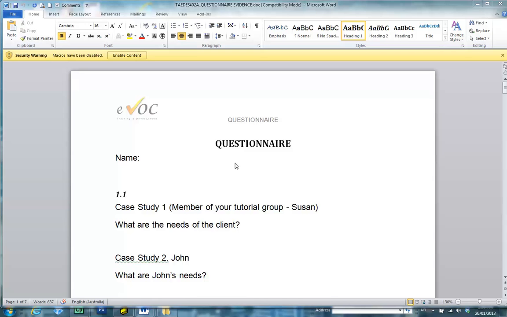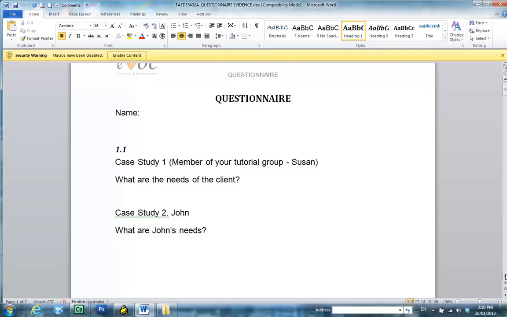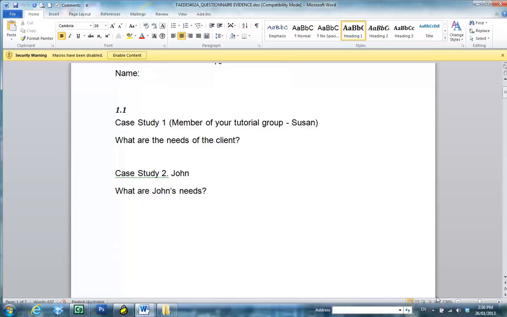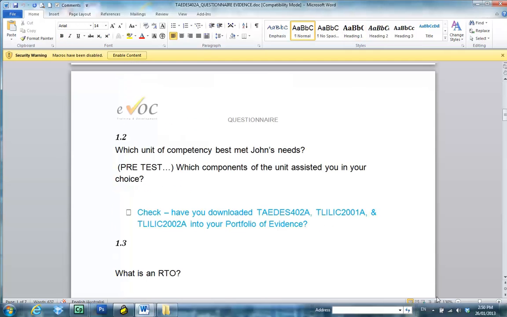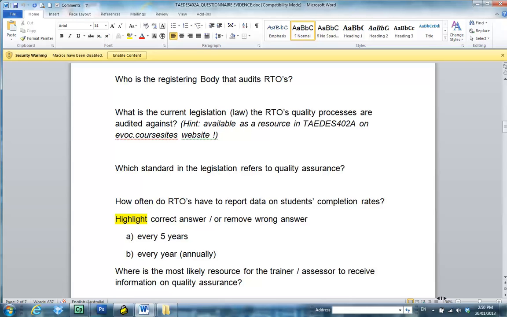So it's the questionnaire. If it was me, I'd sit them down and say, okay, Susan, I have a questionnaire here for you. If you are going to print it out and handwrite it, all I want you to do on the multiple choice questions is simply circle it. So let's go down to one of the multiple choice questions. Okay, so just circle that if you're actually doing it by hard copy.